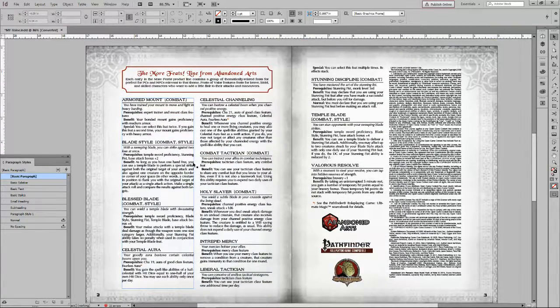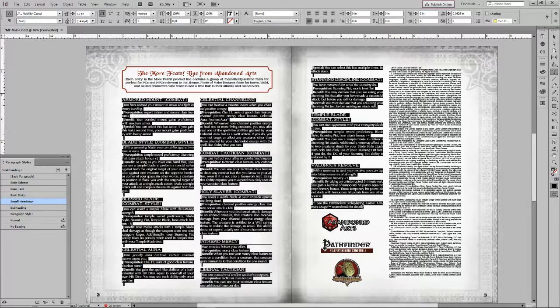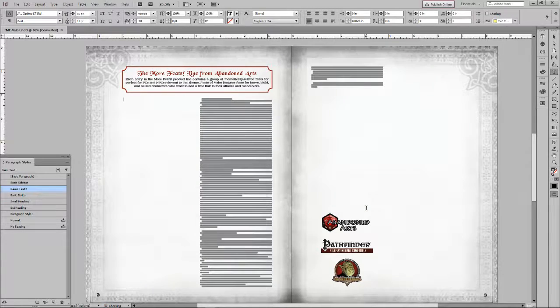Now, you'll see I have a standard format here. You'll see that I've got lots of formatting already in here. I'm using the small heading here. I have italics, I have bold, and everything is pretty set up the way I want it to. But what we need to do first now is go ahead and delete all of that.